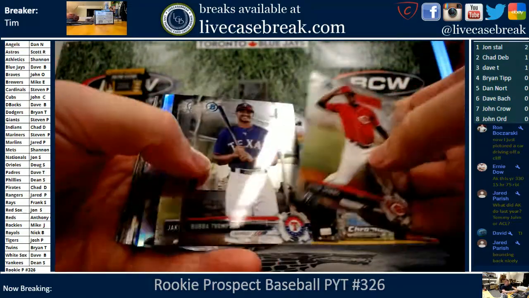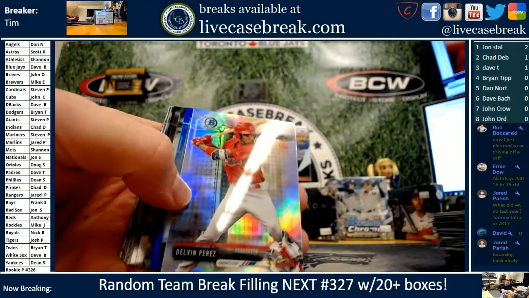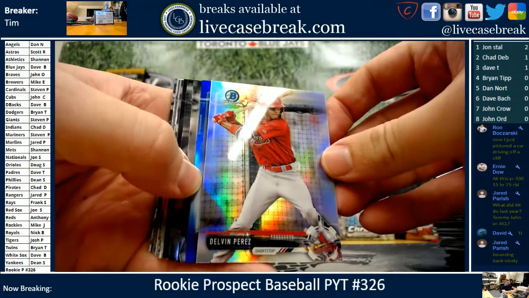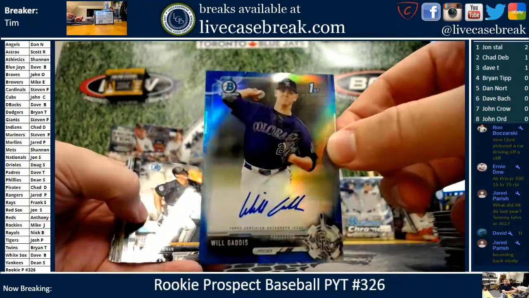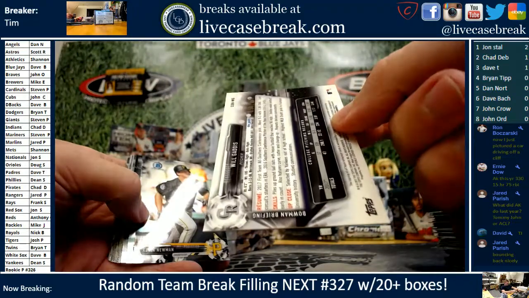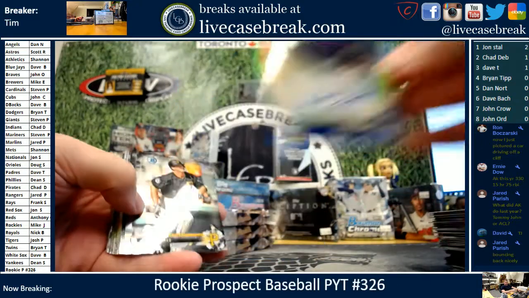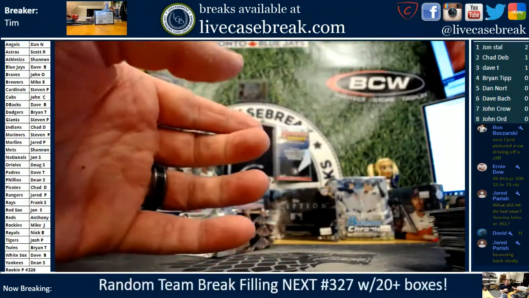Yeah, he is. Hans Kraus, we got blue ink for our last auto, right? Currently Doyle in a blue. Good luck, everybody. Delvin Perez. Will Gattis for the Colorado Rockies. First Bowman blue. Mike J, two autos with Colorado already. And that is 50 out of 150. Will Gattis. Newman, Alonzo, and Tuki Toussaint.